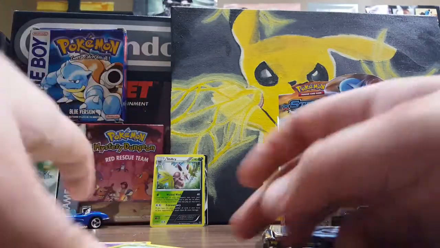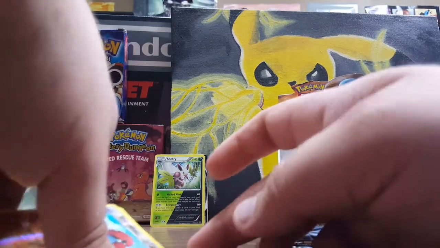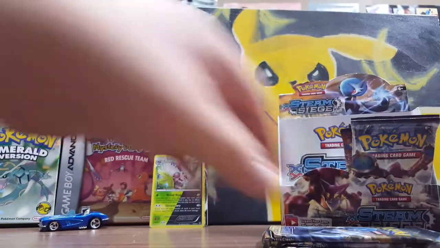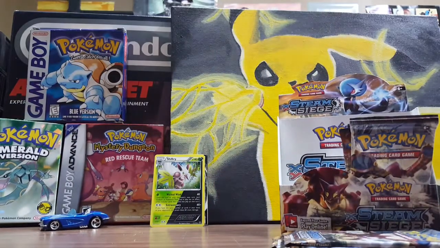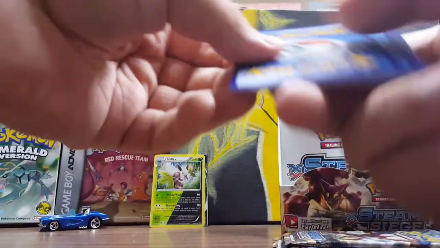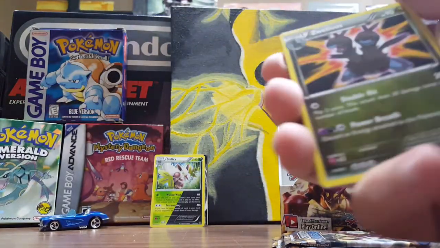Is it true that Steam Siege is the only set getting those? The Dual Types, yes. So far, that's what I thought. I think that's kind of weird, but whatever. Well, doesn't each set have its own exclusive? No, I don't think that's true. I mean, they're all technically exclusive. Besides, what's got a code card? It gets printed all the time. It's in every set. Oh, okay. Not the full art, though.